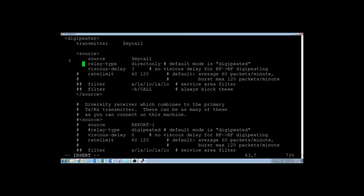And so in a fill-in role where we only want to digipeat it if no one else does, we then not only digipeat on the first hop, but we could hold it for a few seconds to wait and see if the nearby high-level digipeater actually picks it up regardless, and our digipeating is needed, right? At that point, it just drops the packet. It internet gates it regardless, and so this only impacts the local RF network. And so that can be a relatively friendly change there.